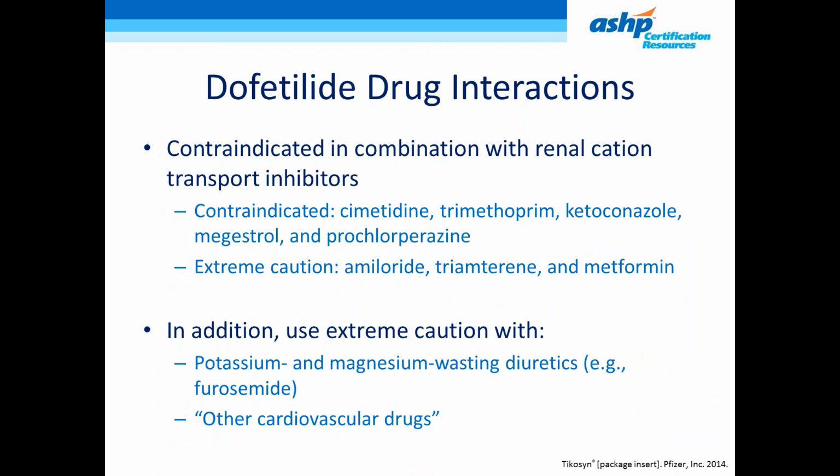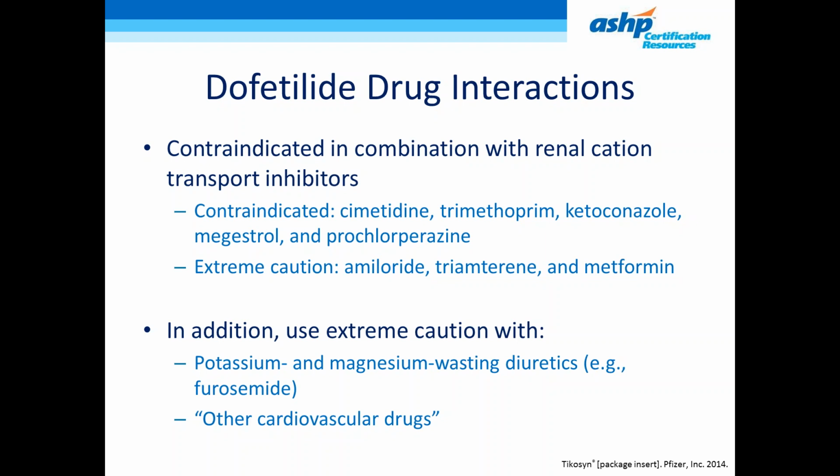Now, Dofetilide is contraindicated in combination with other renal cation transport inhibitors. This appears to be the most significant cause for concern of drug interaction with Dofetilide. The classic inhibitors that we think of are trimethoprim, ketoconazole, prochlorperazine, and cimetidine. It should also only be used in combination with extreme caution in patients also taking triamterene and metformin, for example.